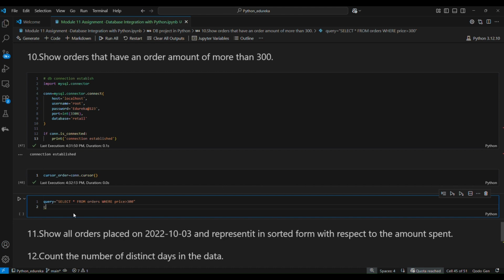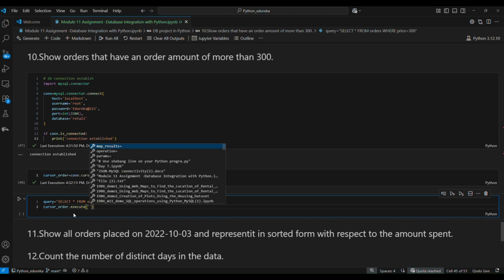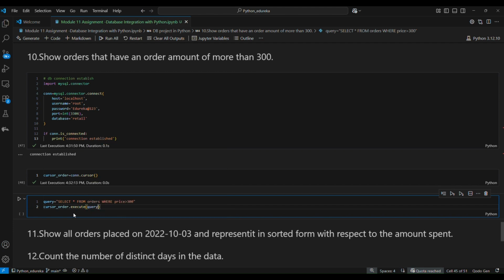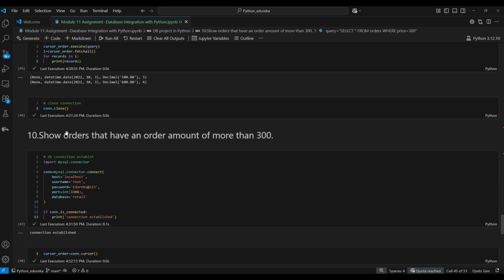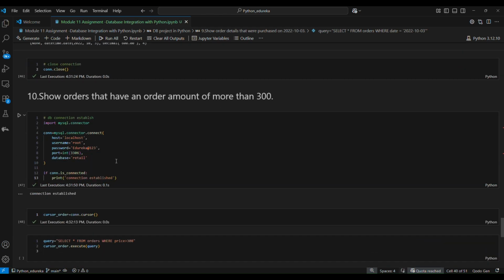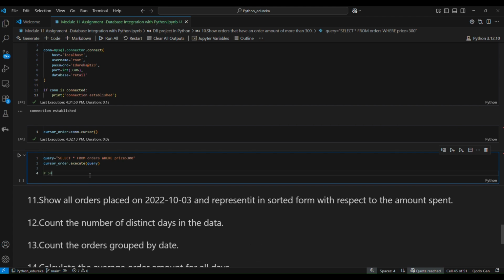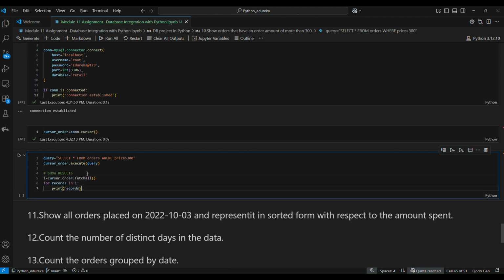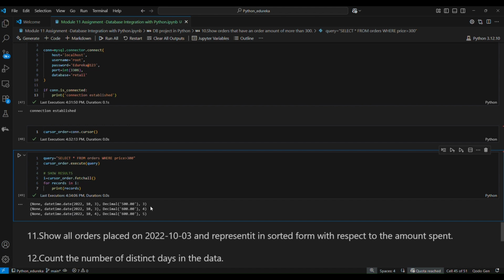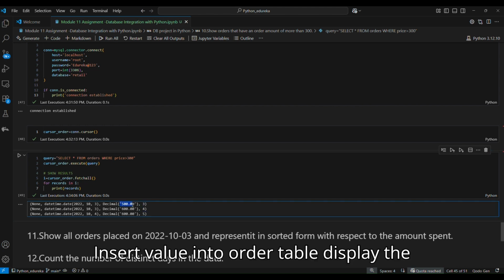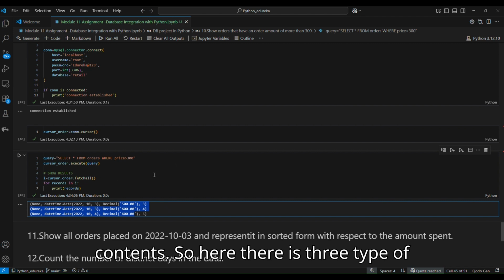Then execute: cursor order dot execute this query. So the value of business: for orders 3, 4, 5, the values are 500, 600, and 600.